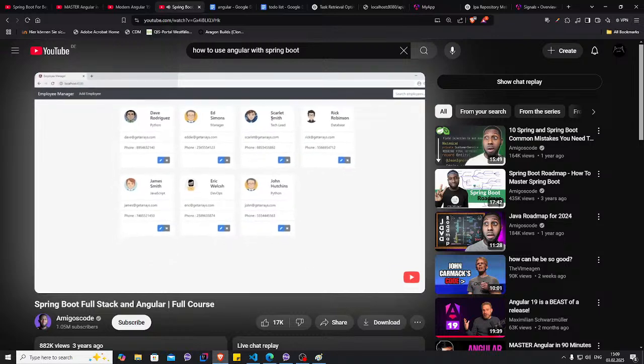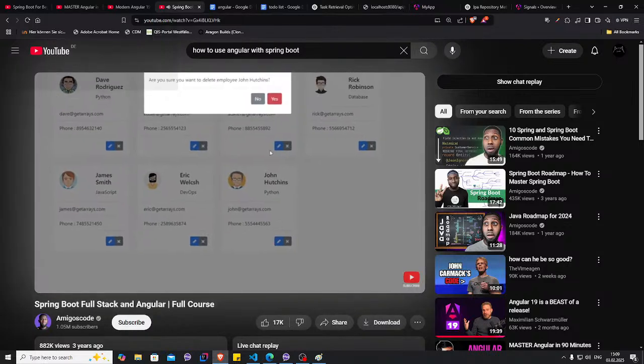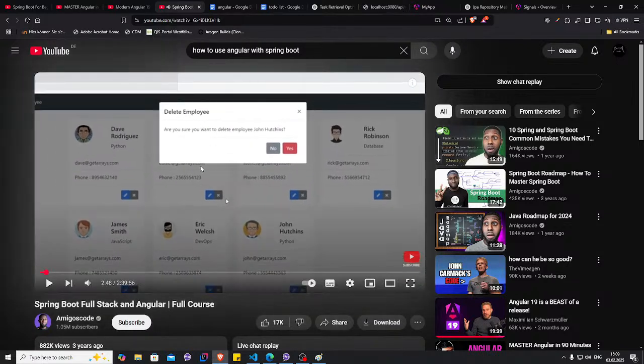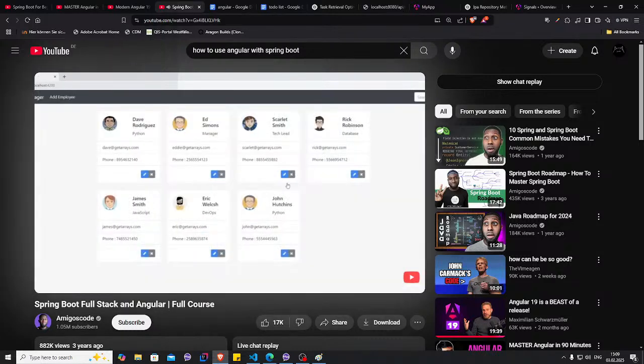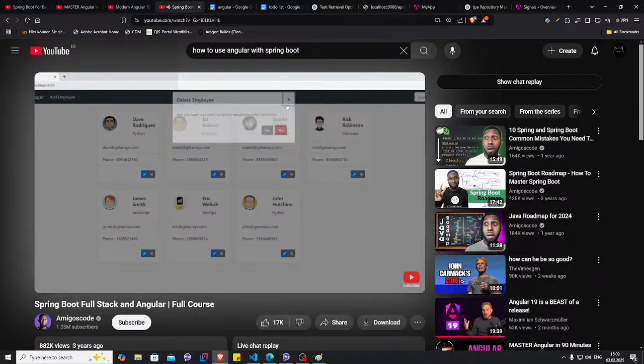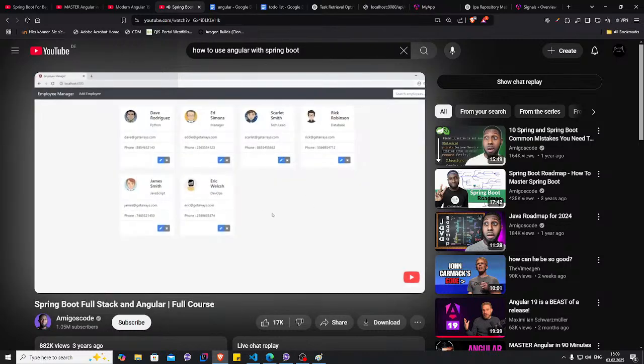And of course we can delete an employee. So let's say we want to remove someone from the list. We can just click on this X right here. Once we click on this, it's going to give us this dialog, a safe way to make sure you're deleting the user. If you are making a mistake, you can just click no, or you can just close this window. Otherwise, you can proceed and then you click yes. As you can see now, Ocean is gone.